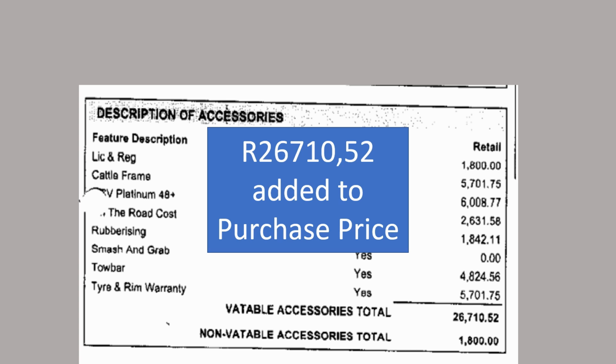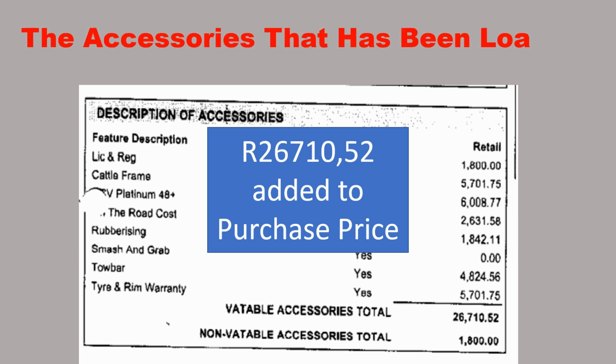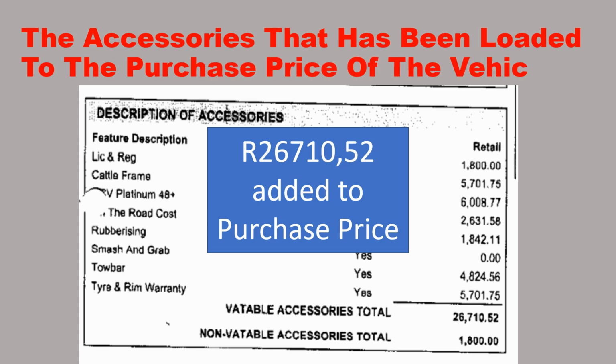This particular consumer, if he had to pay this separately, he would have had to go with a balloon payment. He would have saved himself nearly 50,000 Rands worth of interest and costs. But the F&I agent and the dealer is more interested in these fees because they get paid a commission from all of these byproducts. The reason why they want to do this is if they load this into the vehicle for the term, they do not get hit with lapses, as you as a consumer is still paying for the commission what the banks and the F&I agent is getting on these products.